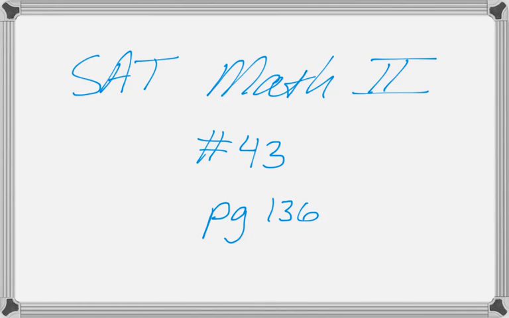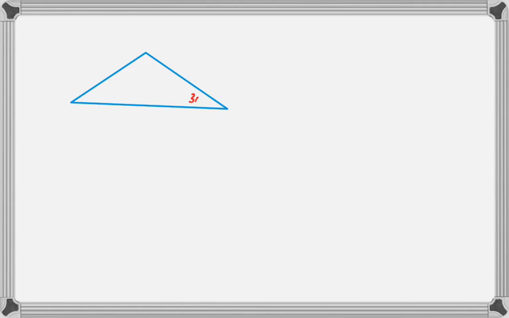Number 43 here, you're given a picture that looks roughly like this: 30 degrees, 4 and 3. We're asked to find the sine of alpha, which seems like it would be a hard question, but not if you add this little line segment here. If I do that, I have a 30, 60, 90 triangle.